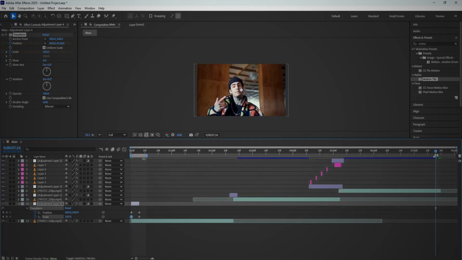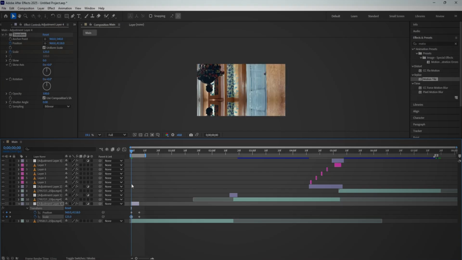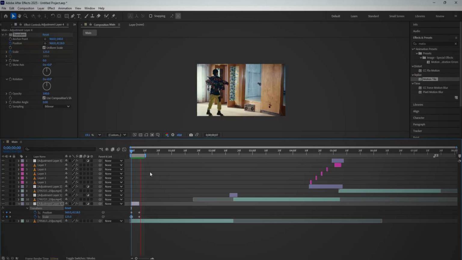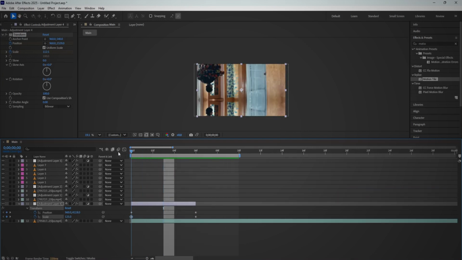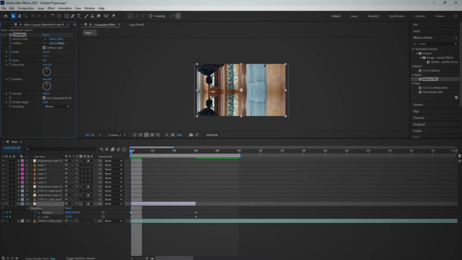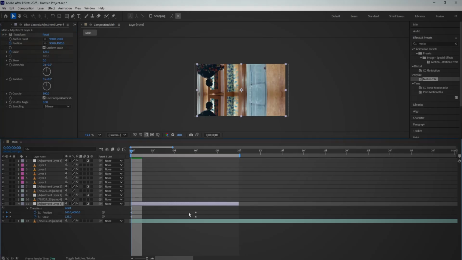Drag this to right here. It will load. Let me just put it on auto. So it is really fast, so let me decrease the amount to maybe 2000. Increase the adjustment layer to around 10 frames and move these keyframes like this.